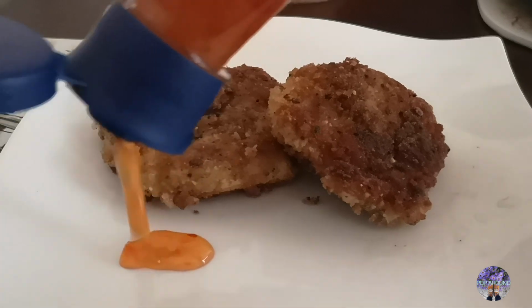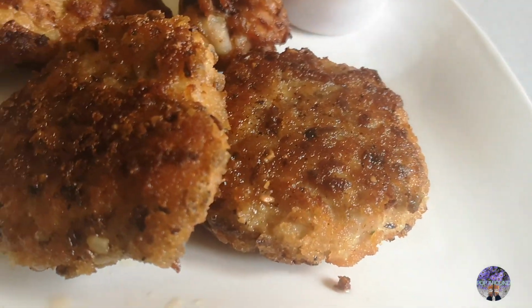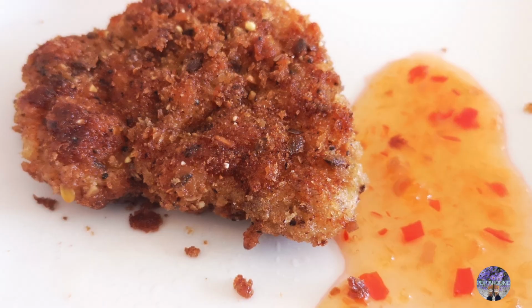When it's done, you can dip it in sweet chili sauce and enjoy it with steamed rice, or just have it as an appetizer. It tastes amazing, you're gonna love it!